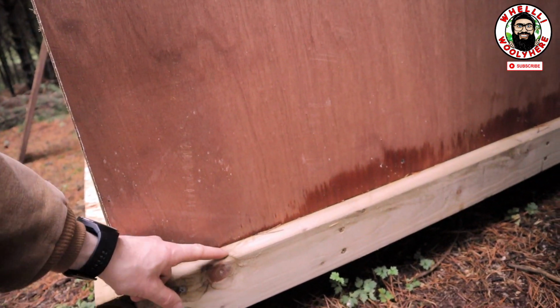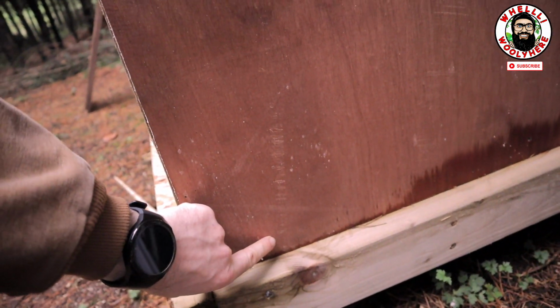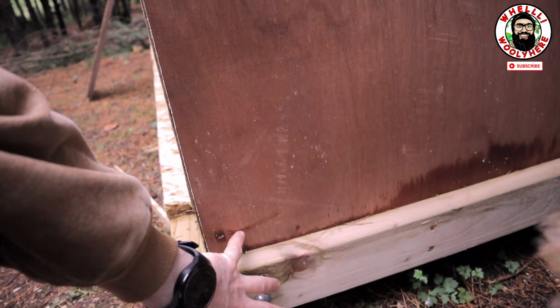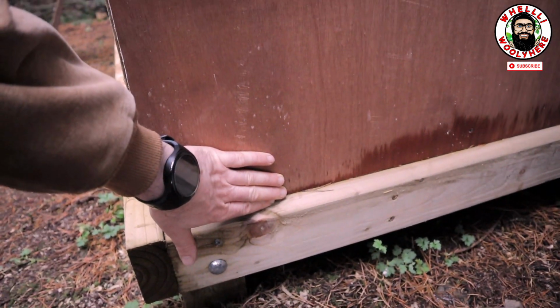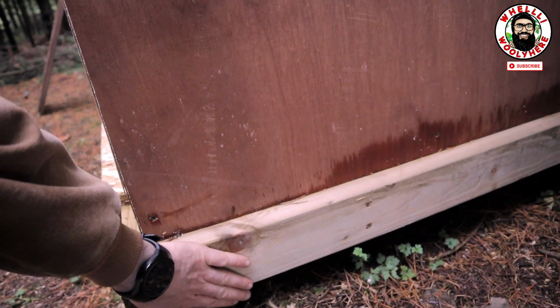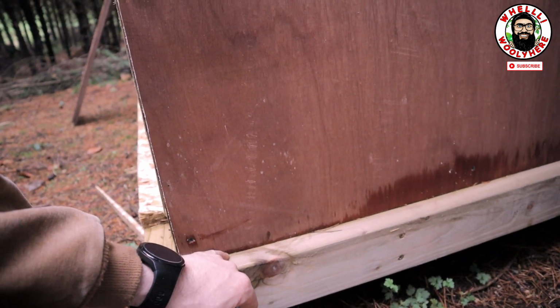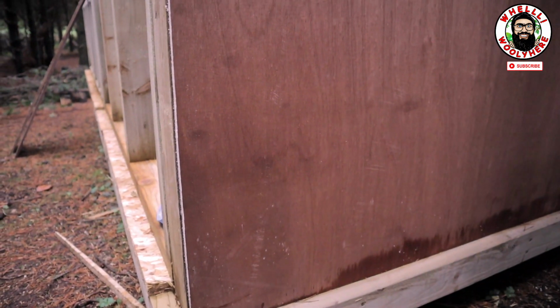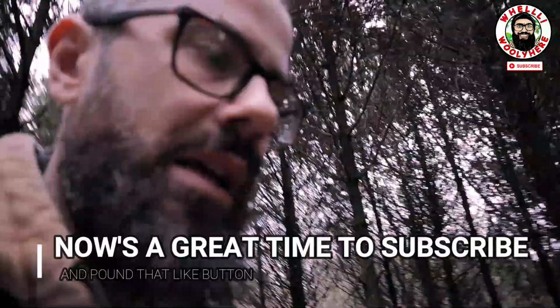So, it comes up 1 inch here. 2 inch here, down like that. Does that make sense? Sorry, hang on, let me see. So it would come up 1 inch, down, out here, and then down like that, okay? And we would screw that in and silicone it at the top. But the Tyvek, I'm going to say Tyvek, guys, the Tyvek would go on first, okay? Even the Tyvek might only have to go to there if I put that flashing on, and that would make it so much easier. Yeah, that's the only issue I'm coming up against at the minute.